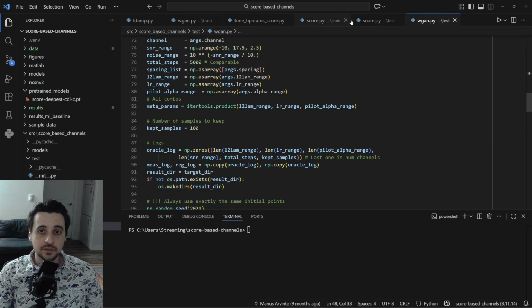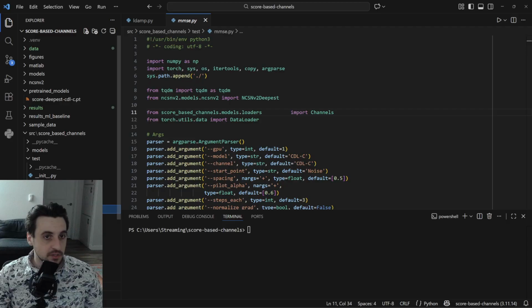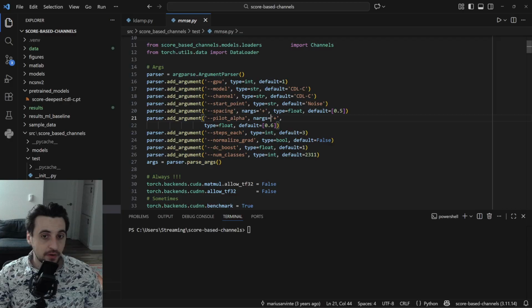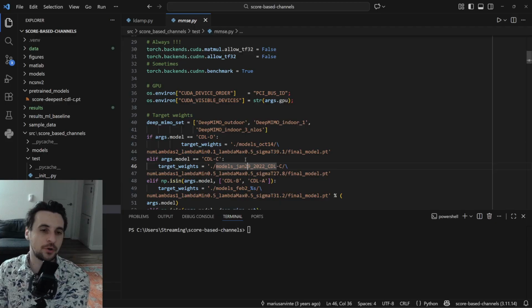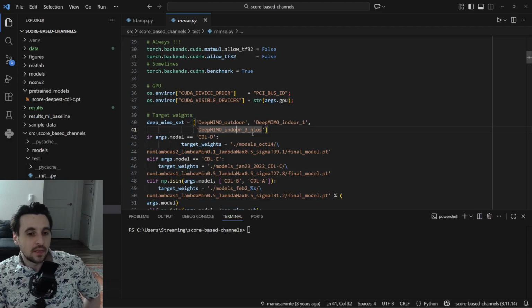Let me close some of these, we don't care about them. Test LDMP works, ML works, MMSC. CC spacing 05, 1664. There's no way this works. No, it should work. Oh no. Again, hard-coded paths. Wow.